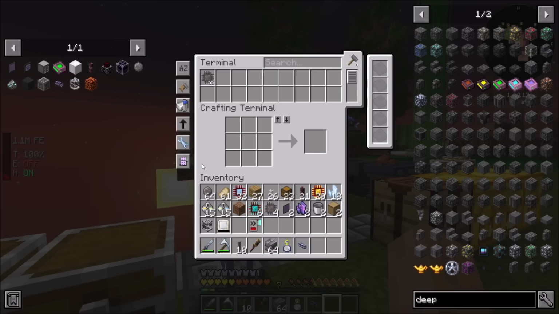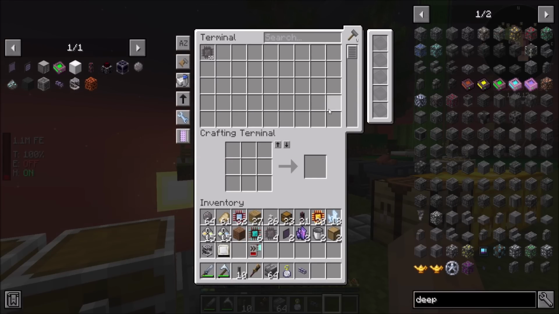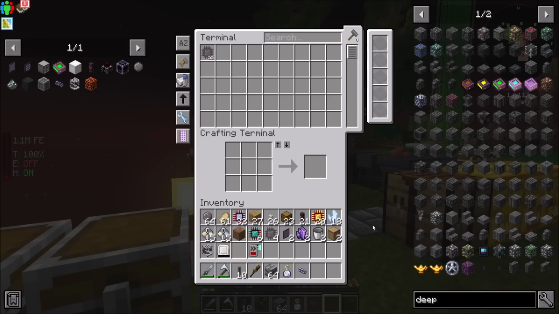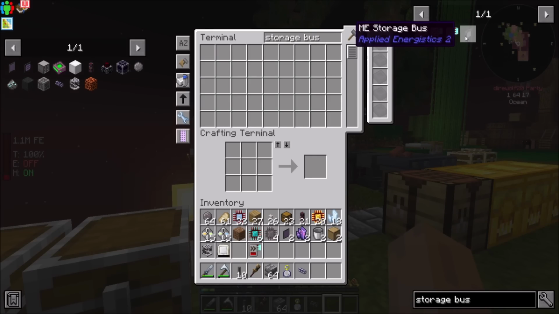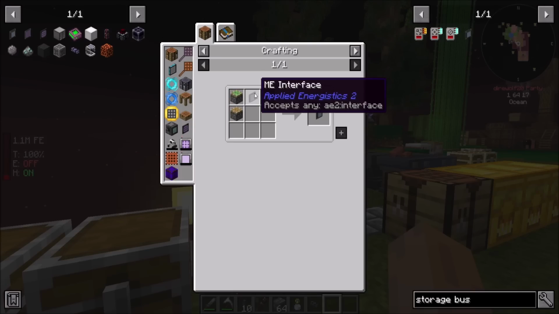That's not what I want. Why does this feel small to me? Doesn't it feel small? Maybe it's just my imagination or what I'm used to. But yeah, hey, that's, if I'm not mistaken, an AE system. Sweet. Now we would like to have an external storage bus. Is that what it's called? Yeah, ME storage bus. Let's get one of those cooked up.